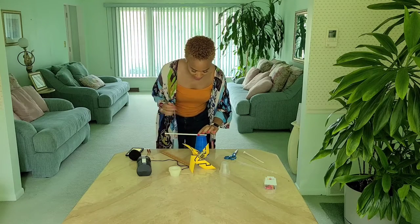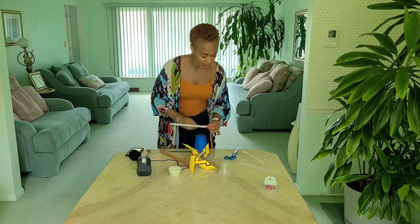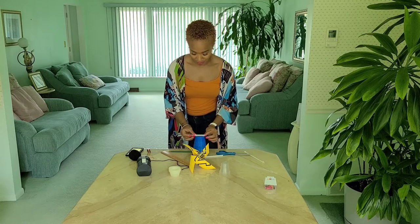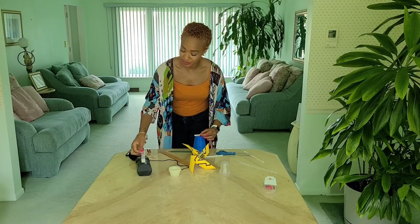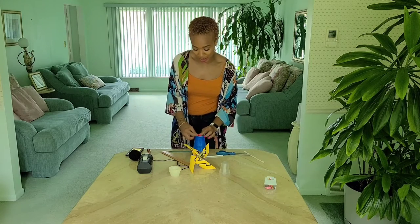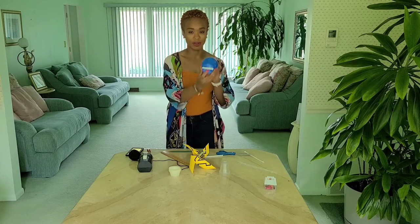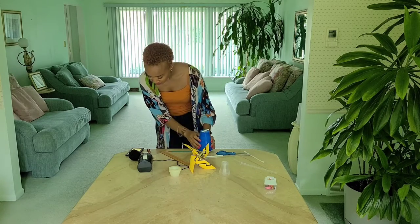We could use our pencil, which is probably the best way. I have my little mark there, and I will cut. Double check. Yep, pretty much there. I think that's a good place. And so we secure this with our tape across the diameter of that cup. I'm going to do a little extra, a cross like an X on there, to make it a little more secure. Just make sure you don't cover the ends of your straw because we need those open.